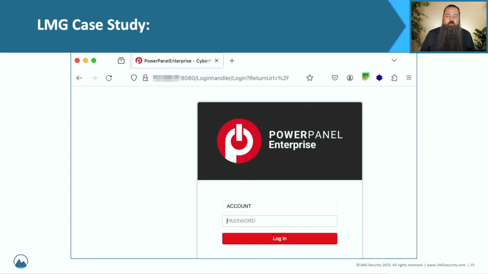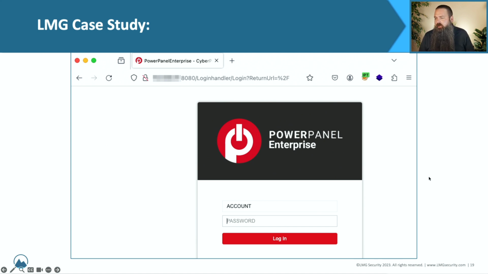They were able to get access to the administrative interface for a piece of software called Power Panel. If you're not familiar with Power Panel, it is responsible for managing things like battery backup systems and other Internet of Things style devices that are responsible for power management inside of your network. But it can also link into the rest of your network. It is, in fact, a device that can be used to communicate with your domain controller or communicate with other computers on the network. And it kind of has to function properly.